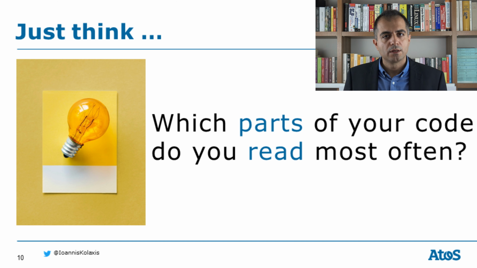If you are a senior developer in a product, then you surely know which classes you have to open every single day. But even if you are a junior developer that just joined a new team, there is an easy way to find out which parts of your source code are read the most often. Which parts of your source code are absorbing most of your energy, most of your development effort. You can find out which files are the most frequently read files by using the information that is available in your source control system, in your version control system. That is Git.